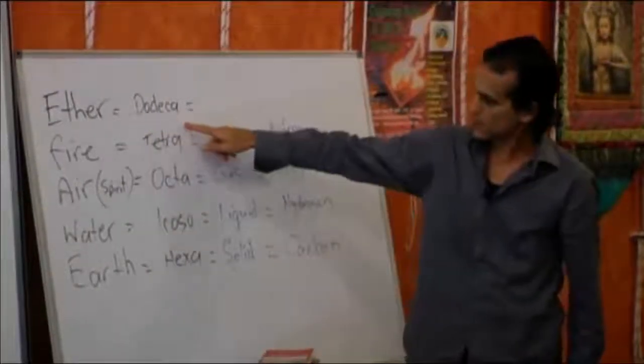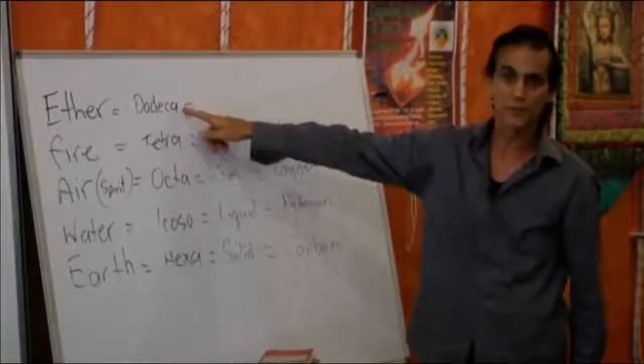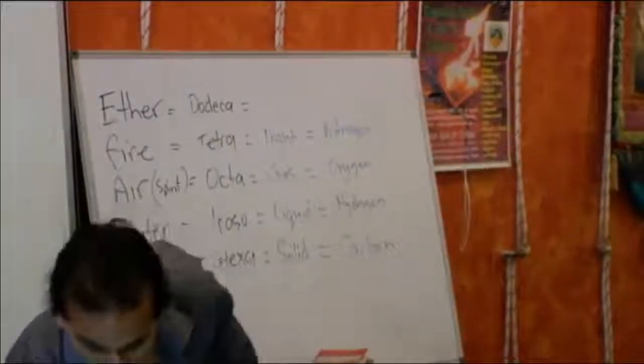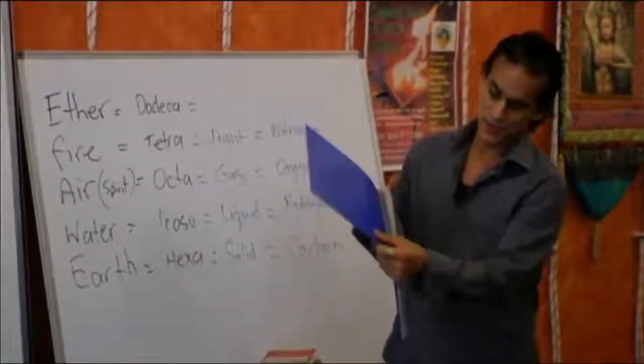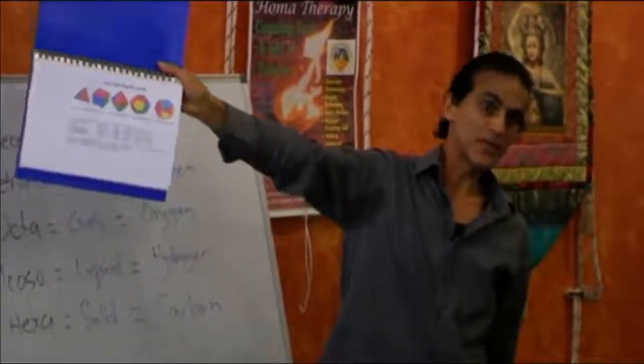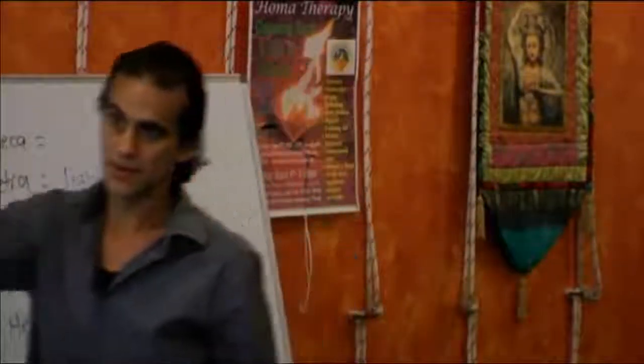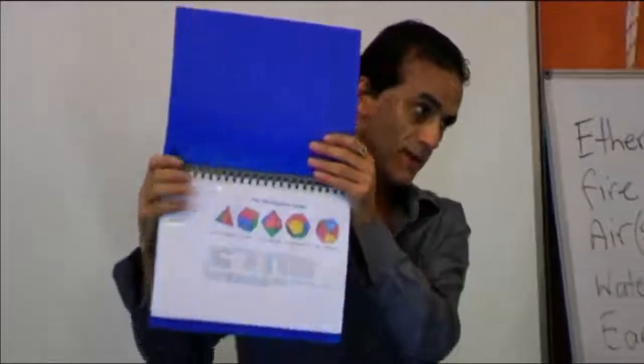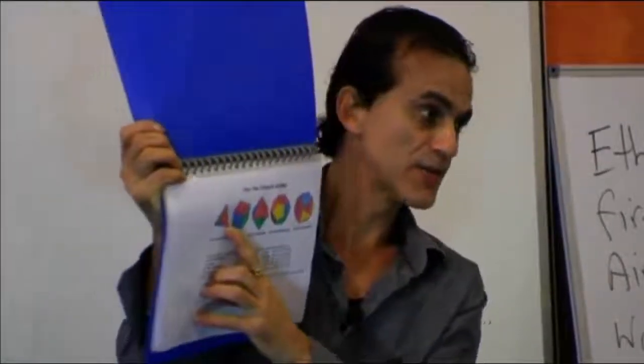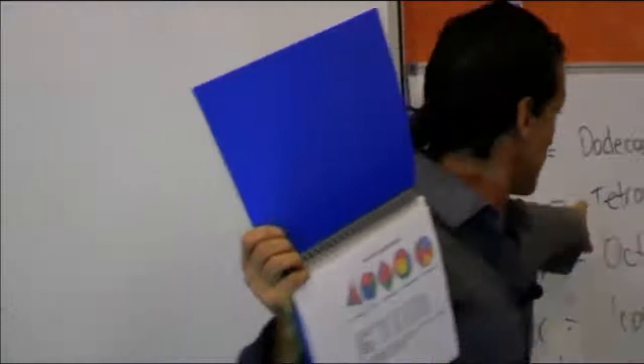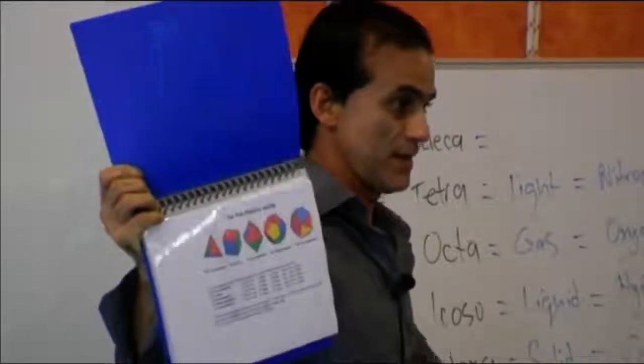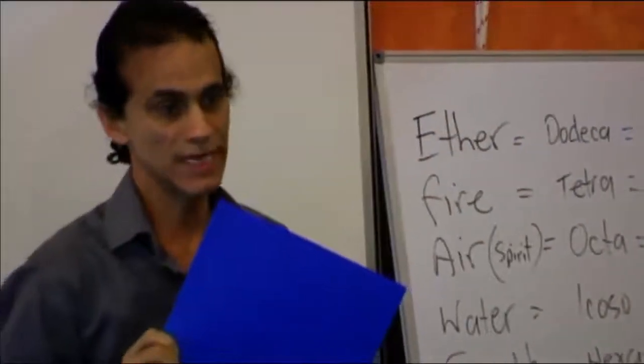Now, they also correspond with the five platonic solids. Are we all familiar with the platonic solids or the Pythagorean solids? These are the solids. Those five shapes are the platonic solids. These are the only five shapes that will fit inside a sphere. And they will touch at the corners, at the edges. So there's the tetrahedron. It has four sides. Tetra meaning four. Octa is eight. Icoso is twenty. Hexa is six. And dodeca, that's a Greek word, for two and ten. Twelve.